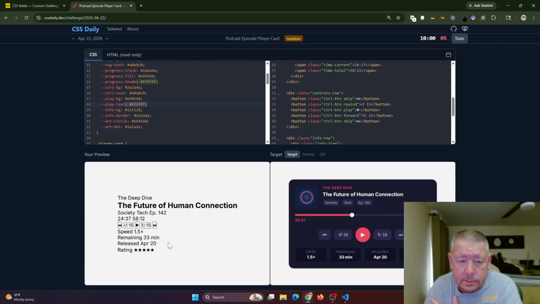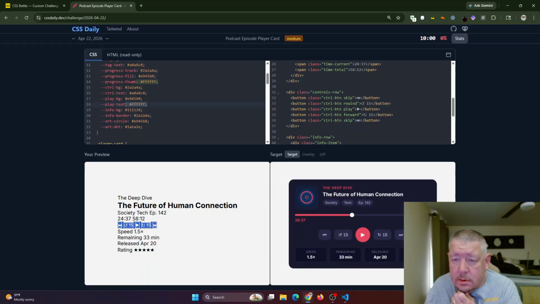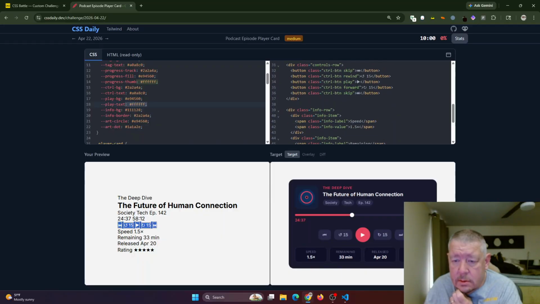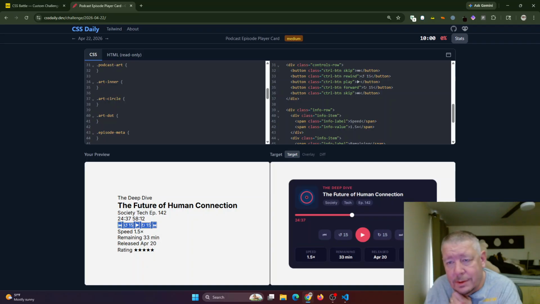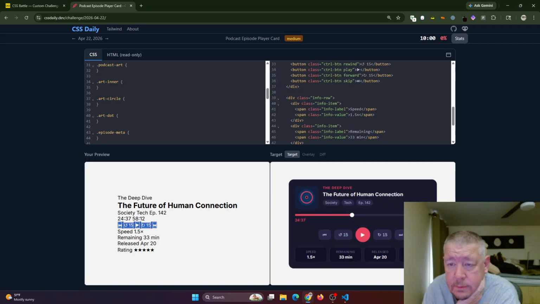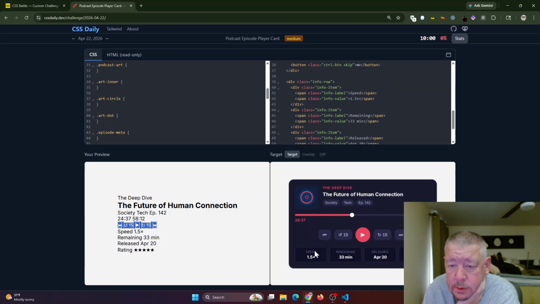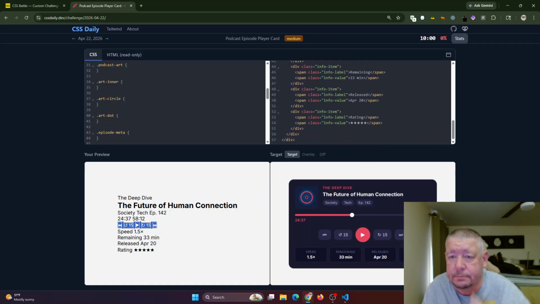And then our controls row with this stuff in it. Yeah. Okay, we have those are all control buttons, and then there's skip, forward, and rewind, and then play. Okay. And then an info row with 4 info item boxes. That's what we got.